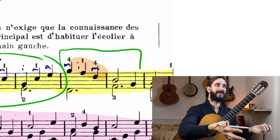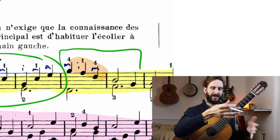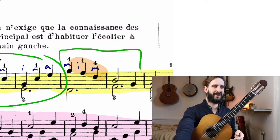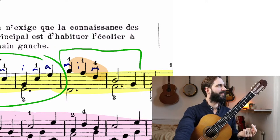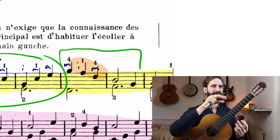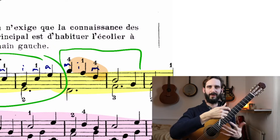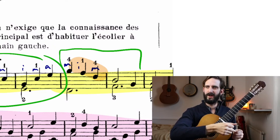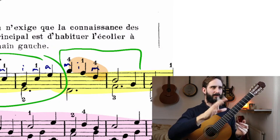At this speed, someone at grade 2 level can do that fine. It's just this thing I talk about, how we should try and get away from this. We should try and get used to always changing in a positive way, so that when we come across really, really fast stuff, we can do it really well.